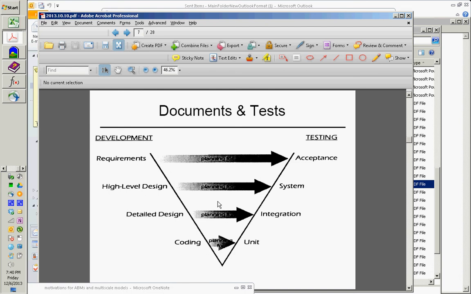They have to play together. They have to coordinate. They have to play nicely together. They have to be consistent. You can use different terms for it.